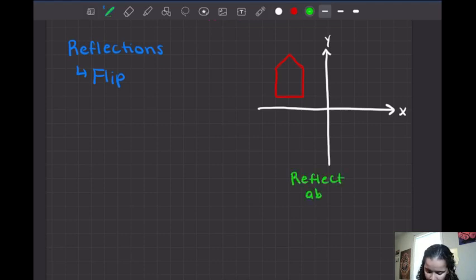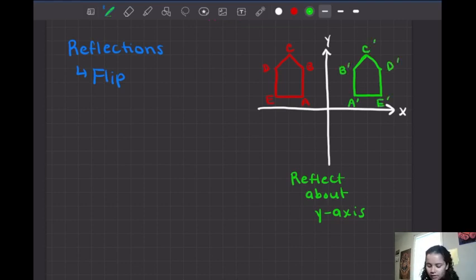If you don't know what that means, I have a video on it, so watch that video. I'm going to reflect it about the y-axis, draw it, and then label my points. You guys should always label your points first, so don't copy what I'm doing. I'm just trying to do this in a video as fast as possible. So grab that pentagon, reflect it about the y-axis. Now this is A prime, this is E prime, B prime, C prime, and D prime, okay?